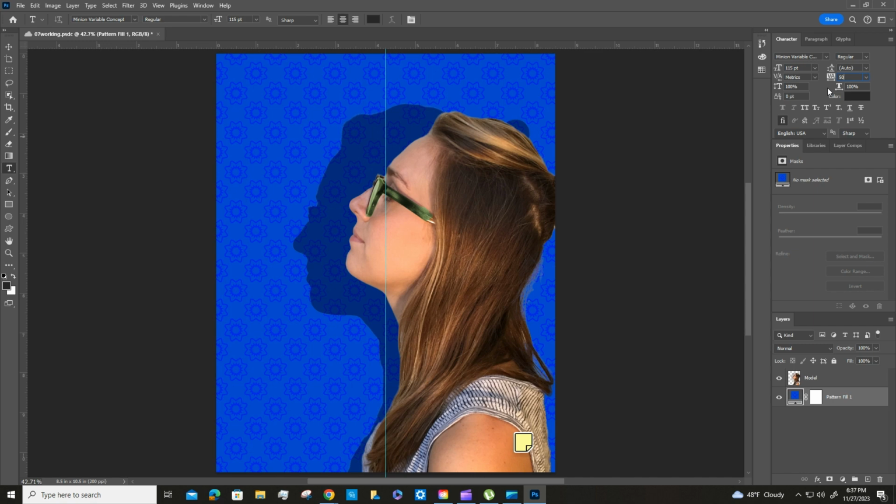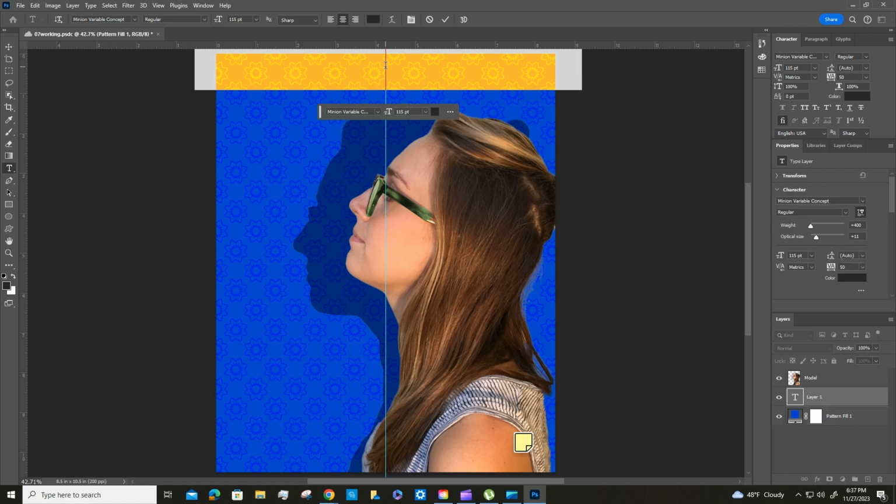So we're going to position our pointer over the center guide, and that's going to put our text box there. And we're going to type the word TYPECAST in all capitals.